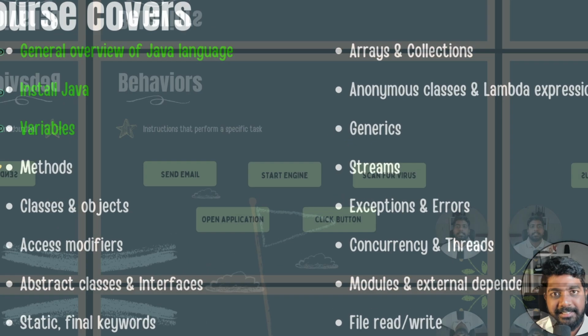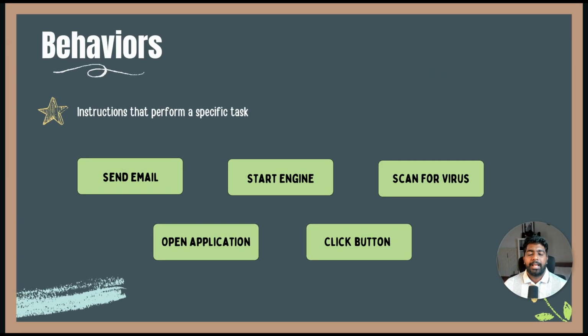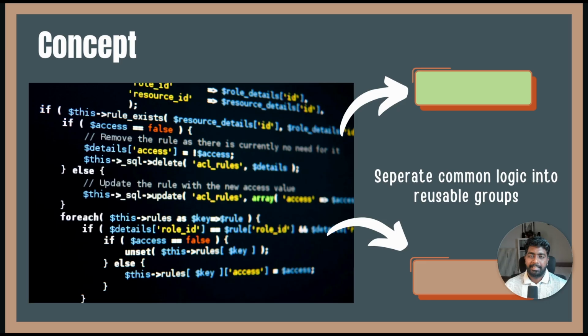Any digital system has certain behavior or actions that it can perform. It is thanks to a set of instructions that has been programmed into that digital system. So we can say behaviors are a set of instructions that perform a specific task. I have listed a few examples so that you can get an idea about what behaviors are when it comes to digital systems. When you are developing software applications, you write a set of instructions that can range from hundreds to millions of lines of code.